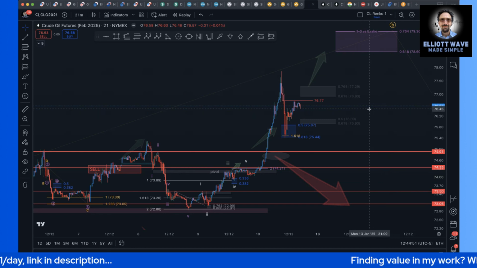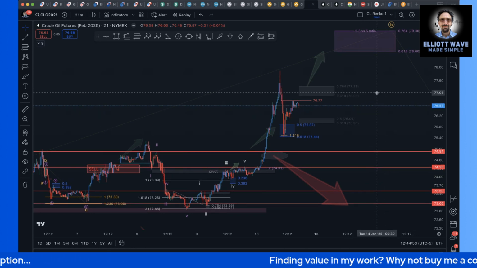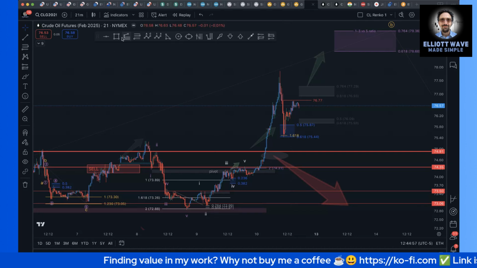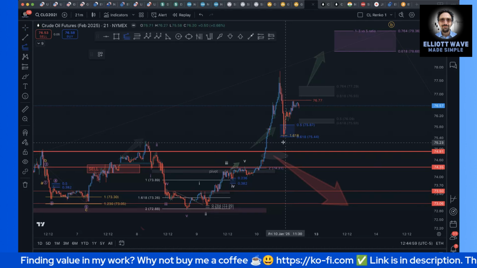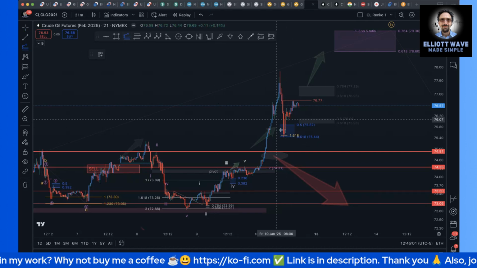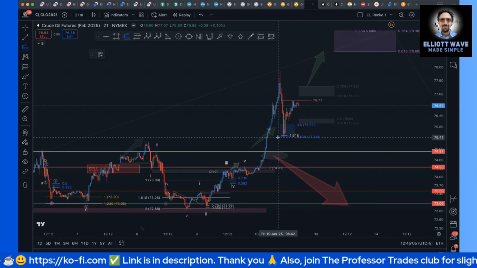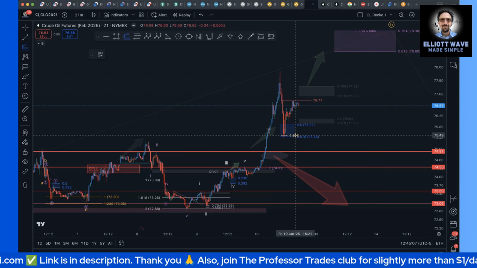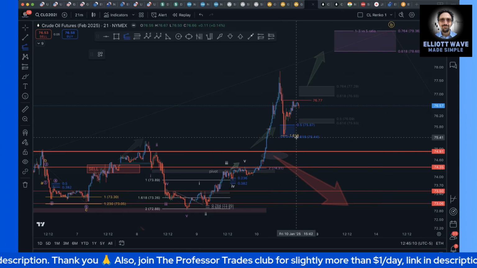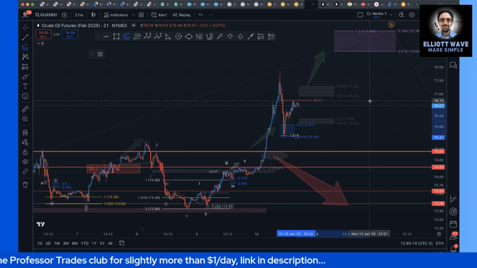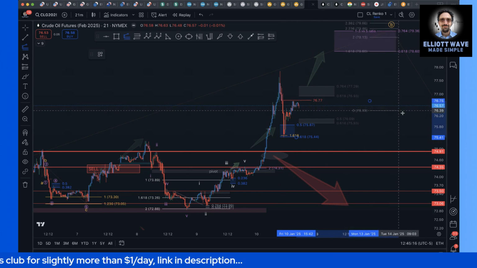Okay, so let's get to real parameters now on this 21-minute chart. If this is the beginning of wave 5, what I think will happen, and by the way, I'm using the same tool I just showed you over there, it's going to be a 5-wave structure. Now, this is a little bit of speculation. I'm going to get to the parameters, but I'm just showing you how an Elliott wave guy thinks. You click once at the low, once at the swing high, and now I'm just speculating.